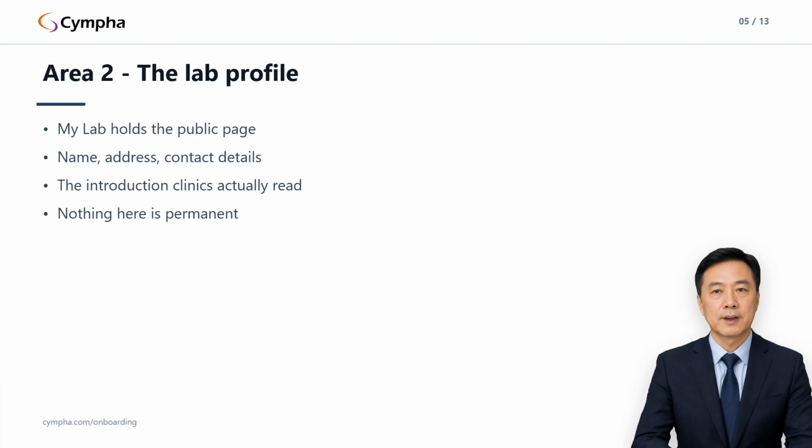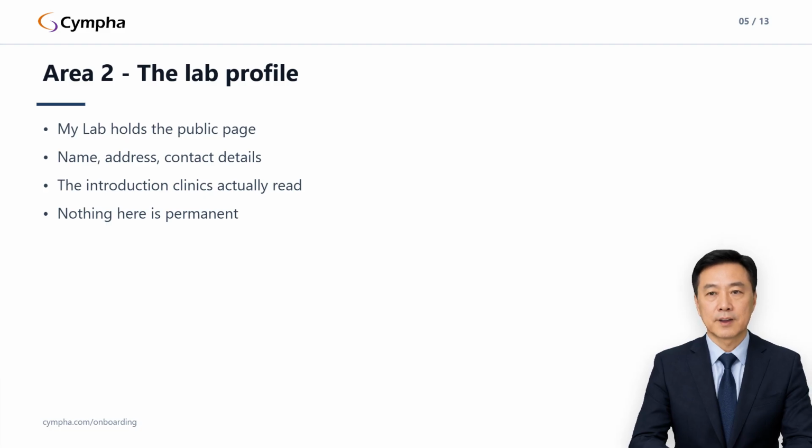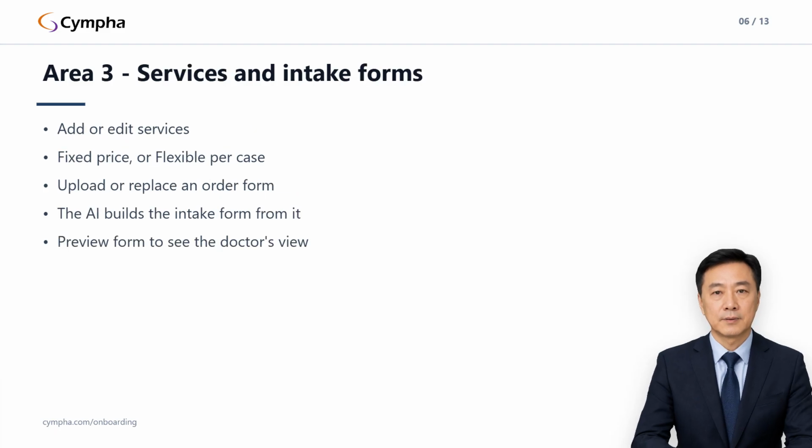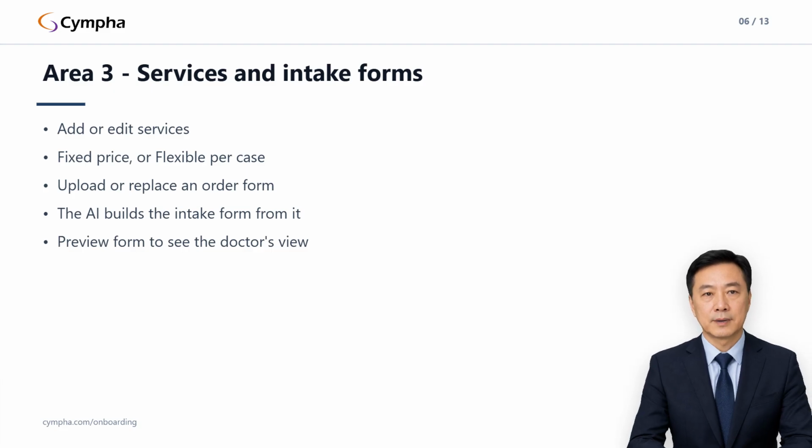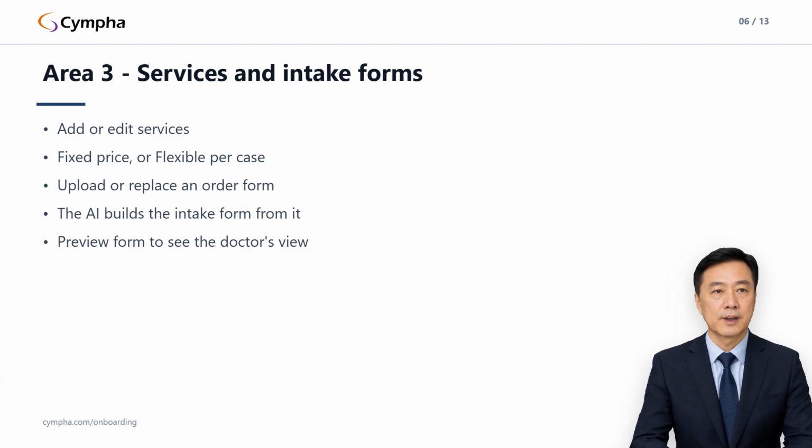Nothing else you do in this role has as much effect as this, so let me explain why rather than just assert it. Your order form is the paper or PDF form your lab has always sent clients. Upload it here and Cympha reads it once and builds the web intake form doctors fill in, and the fields the AI extracts on every case. When a case arrives, that same information prints as the lab slip for the bench. 1 document, 3 shapes. So this upload sets the accuracy of your intake for months. A clean, current form means cases arrive right. A stale one, with services you dropped 2 years ago, means somebody correcting the same field on every case forever.